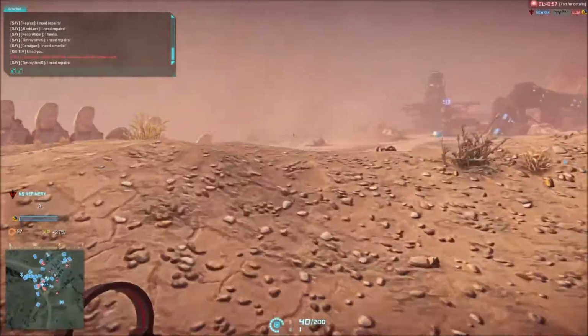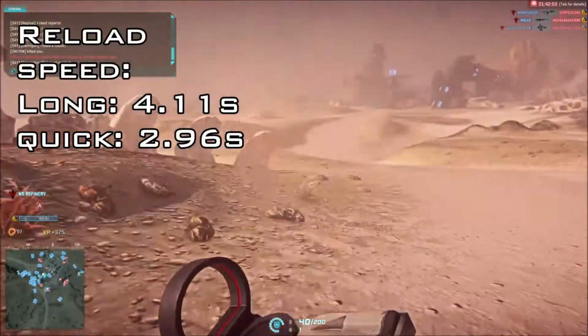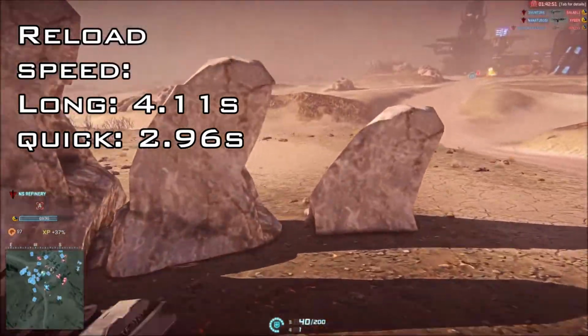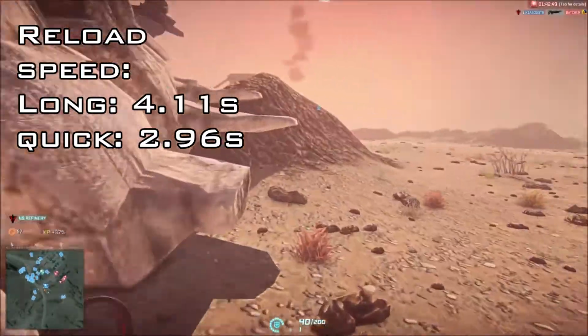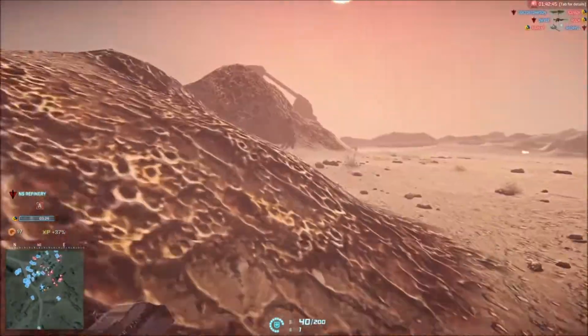The TAR's reload speed is on the low side. It clocks at 4.11 for a long reload, but with a slightly more impressive 2.96 for a quick, meaning reloads are important with this gun. You need to hit the quick reloads, and it will make a big difference.